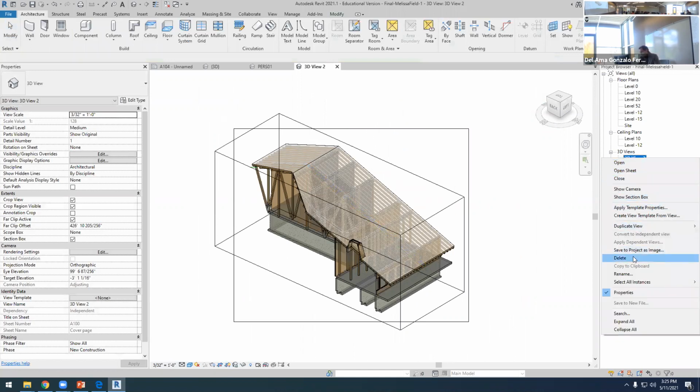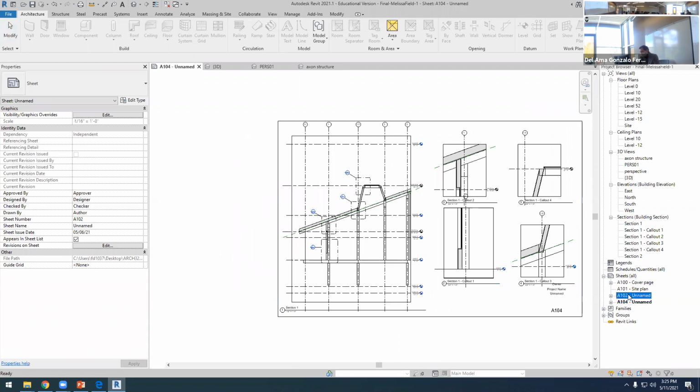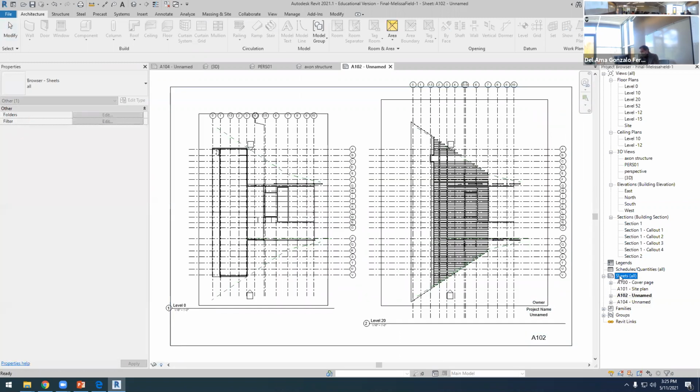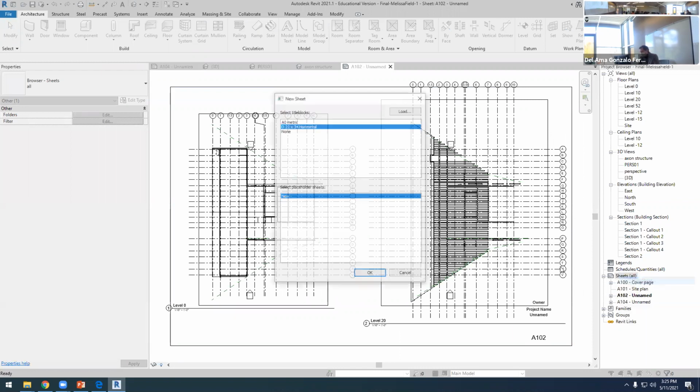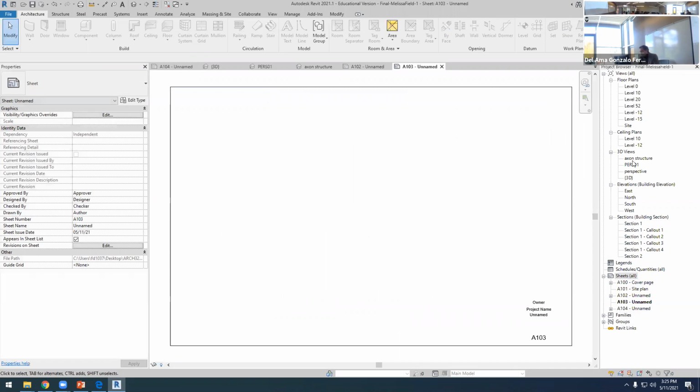I'm going to rename this one. And on one of the sheets, we need to insert this one, this perspective.